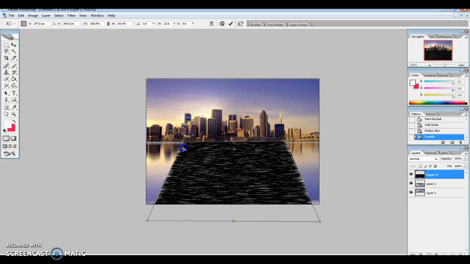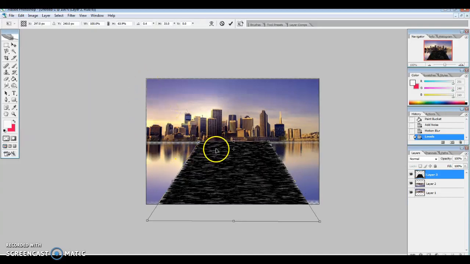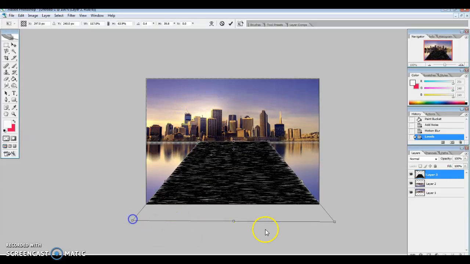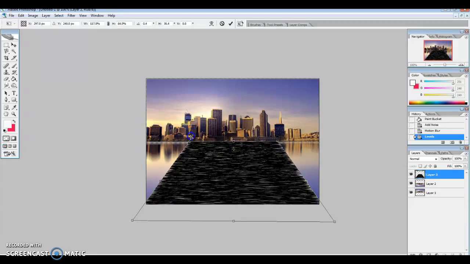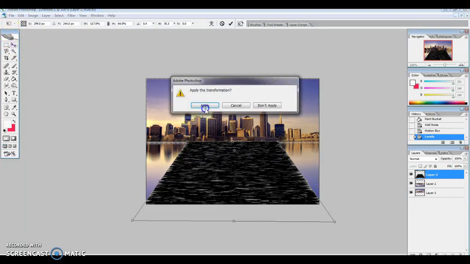So right click on the corner, one of the corners, bring the perspective down, and open it up so it will look like this. Okay, once you have the perspective the way you want it, apply the transformation.